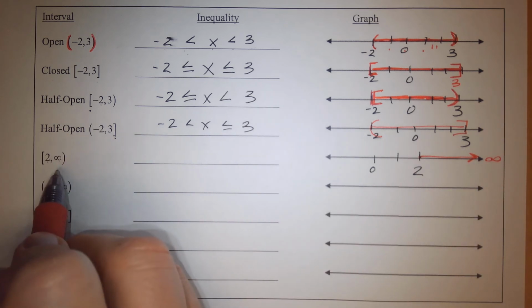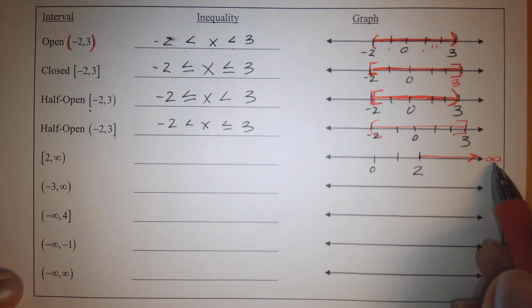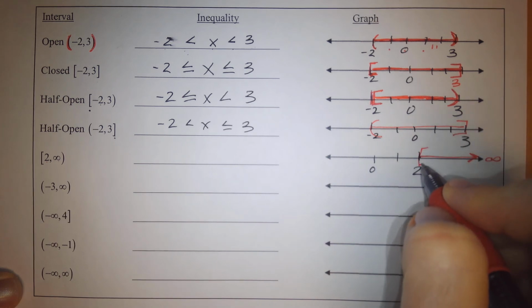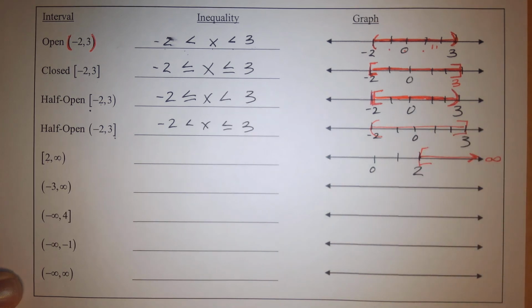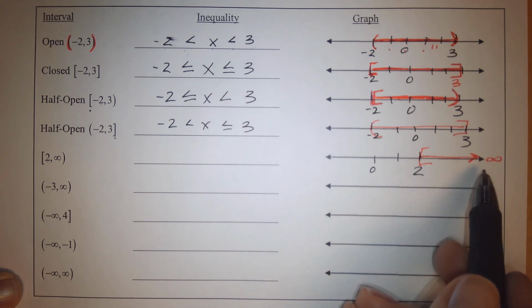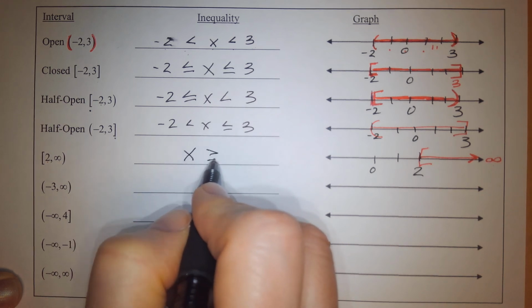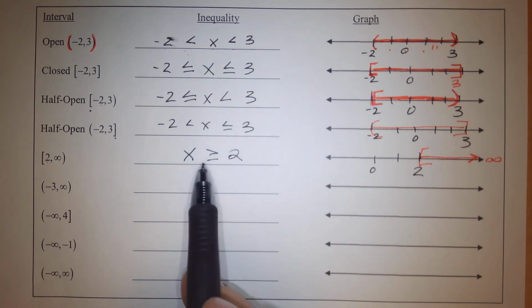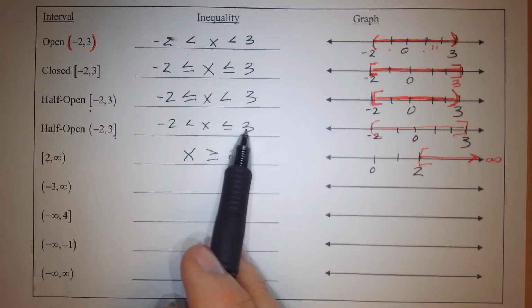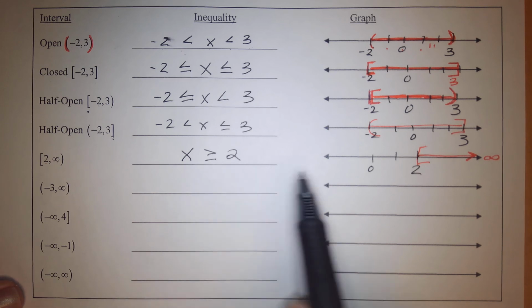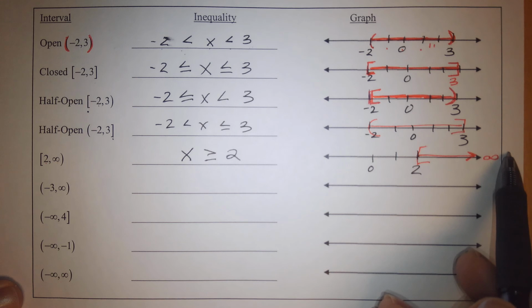Notice we never include infinity. You can't include infinity since it's not a number. It's not an attainable number, so we can't include it as an endpoint. But we can include 2 as the minimum value. So the graph from 2 to infinity in an inequality starts at 2, and it's going to be any number greater than or equal to 2. So we don't say that x is in between 2 and infinity. We never use infinity in the inequality form. We simply just state that x can be any number bigger than 2.